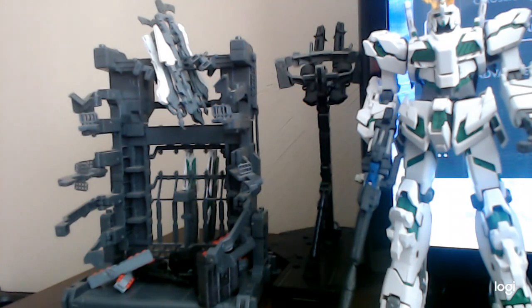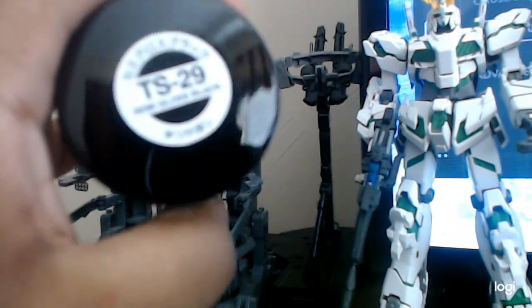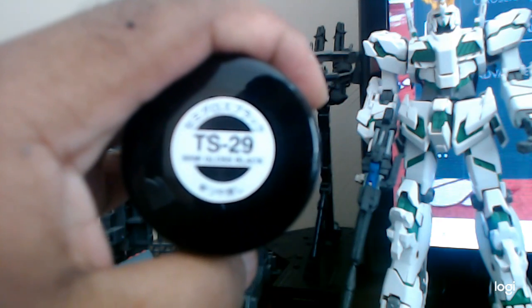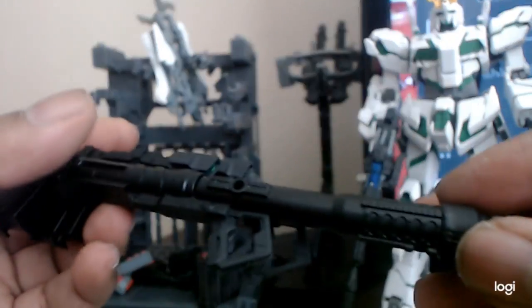Hey guys, so I finished up the last of it. The paint I was waiting for did come in, and it came in earlier than expected. The TS29 semi-gloss black. Even though it's semi-gloss, it's not really glossy though, but it's whatever.